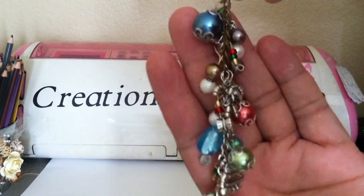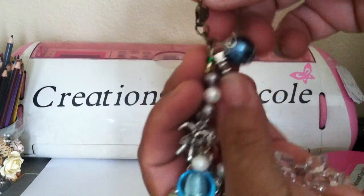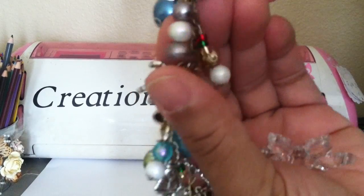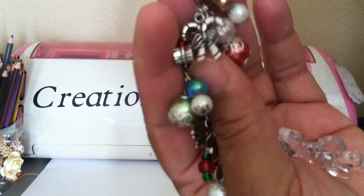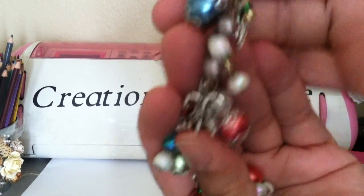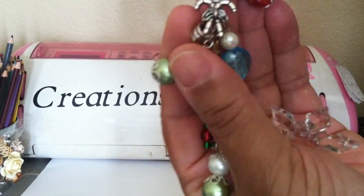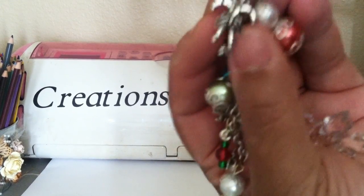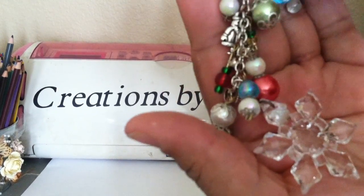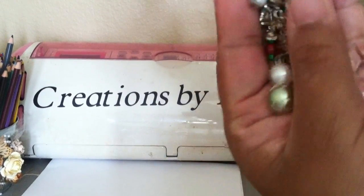But look at that. I am in heaven right about now, and it has a train on there, and it has the beads, cute little candy canes there, more beads. Sorry if my hands look kind of raggedy. I've been playing with glue and my nails have been breaking off, and I've been doing a lot of heavy labor around here. But candy canes and all. Look, you guys, I am the recipient of not one, but two Froggy Green Stamper charms.